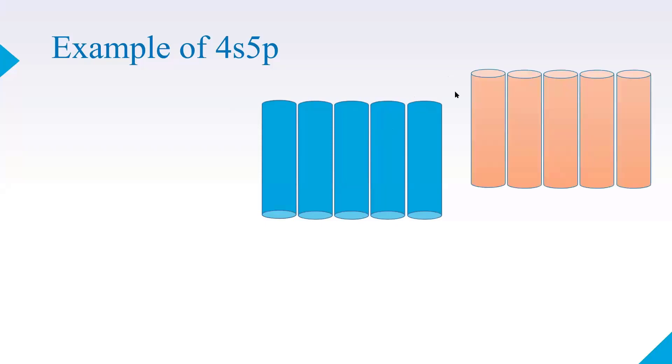Now take another similar group of 5 parallel cells, inverted so the positive terminal is at the top of the second group. When you join the two groups — first-to-first, second-to-second, and so on — you make a series connection of the parallel-connected cell groups. This gives you a 2S5P (2 series, 5 parallel) configuration, with one end as positive terminal and the other as negative.